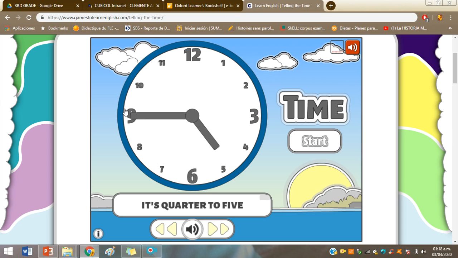Next. Oh, what happened here? Now it's not 4 anymore. Yes, it is 4, but there are like 15 minutes left to what hour? There are 15 minutes to 5. So that's why if I have to say 15 minutes to 5, I have to say it's 4:45. It's 4:45 because we need a quarter of an hour or 15 minutes to 5. Okay? And next? It's 4:45.